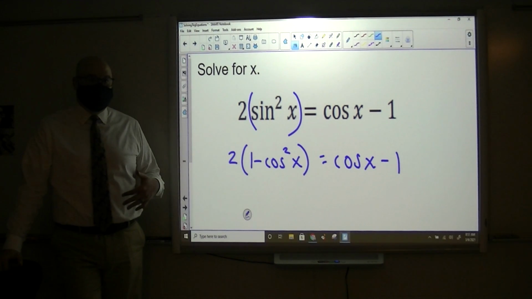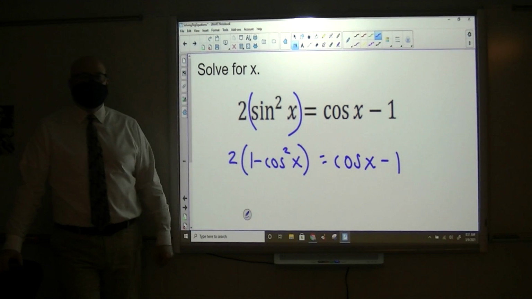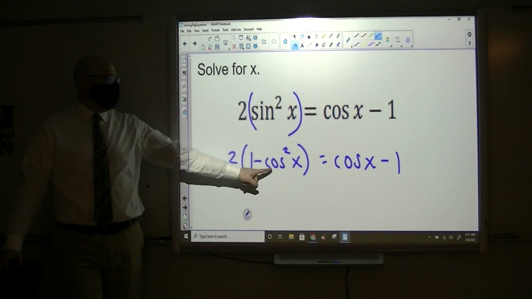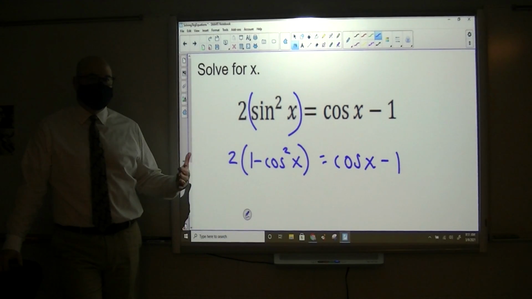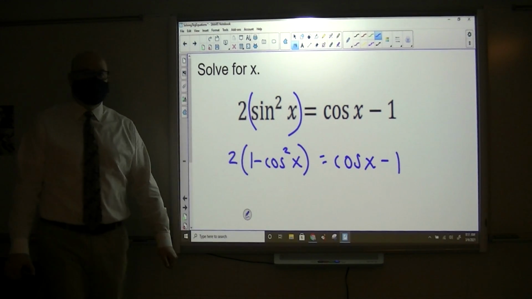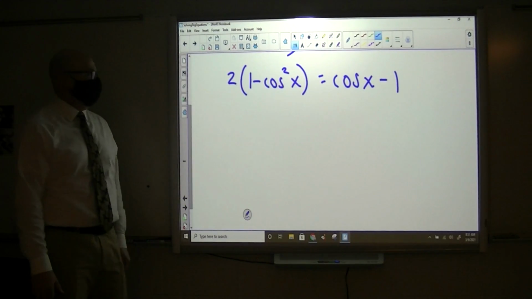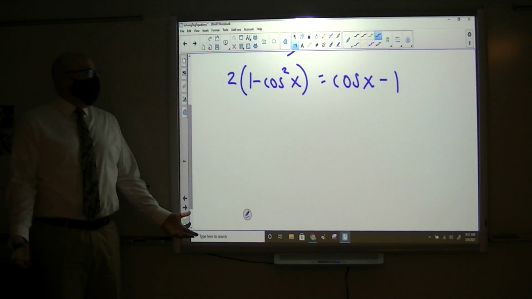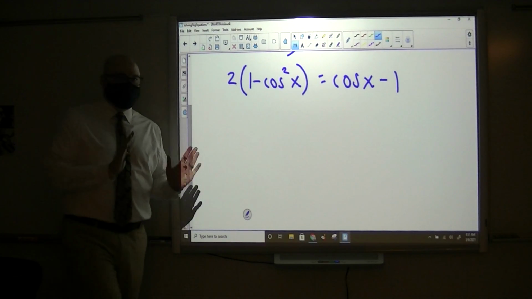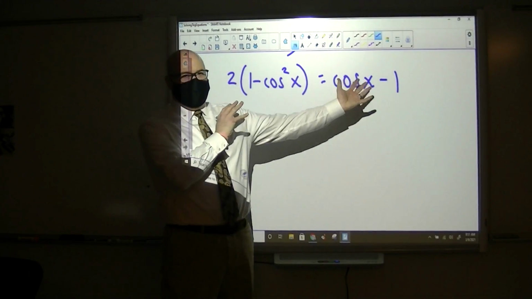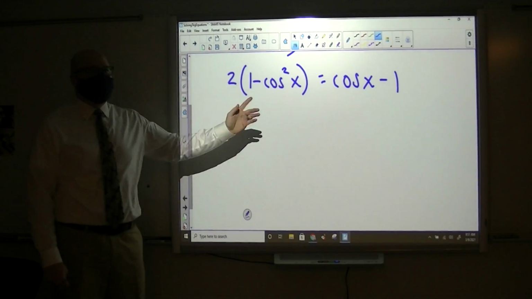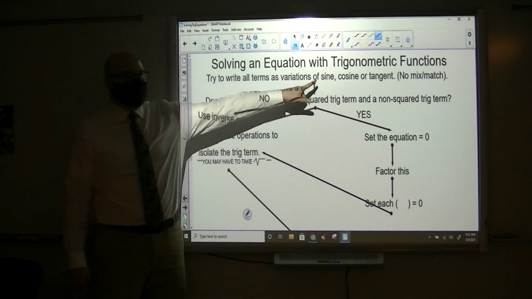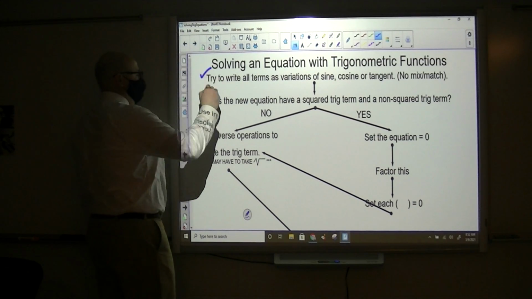So we're using an identity to write this problem only in terms of cosines. How many times did we do this substitution when we were simplifying and verifying? Quite a bit, okay? Now we're using it to help us solve, putting this in a format that we are comfortable with. And again, don't misconstrue this. I'm not trying to verify that this is the same as this. I'm still solving, okay? But I had to make that one substitution to get it in terms of just cosine. So now I can say, yeah, okay, I did that, check mark.